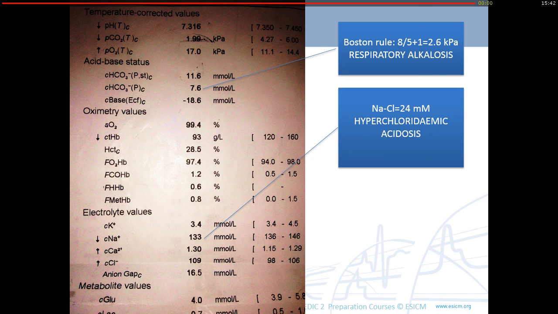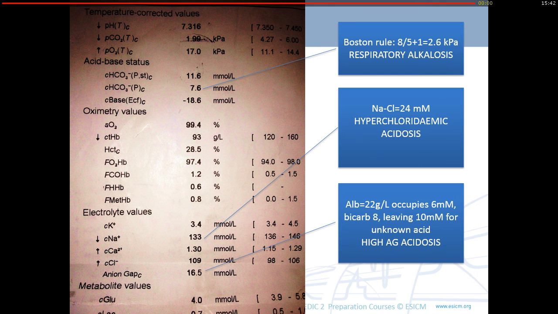But the hyperchloridemic acidosis, or the process, explains only 12 millimoles of base excess. Oh, sorry, 16, because it's supposed to be 40, isn't it? So there is still some space for circulating acid, which is most likely ketones, okay, because she's vomiting and she came for ketosis of pregnancy. The ketone test was positive in her urine.